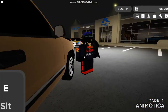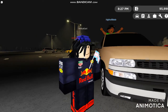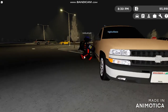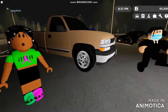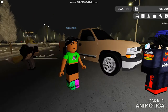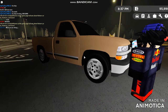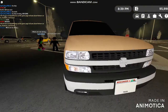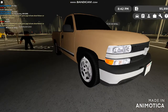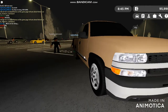Interesting. And Hellcat, what about you? What do you have to say about this truck? Alright, I agree with all, it should be lowered. Another thing, I like the generation after this one, where the lights aren't this curved thing, but a rough square instead of this smooth edged one. And I don't like the bronze color. I don't like these types of bronze cars. It makes them look bland, but I agree this truck is good.